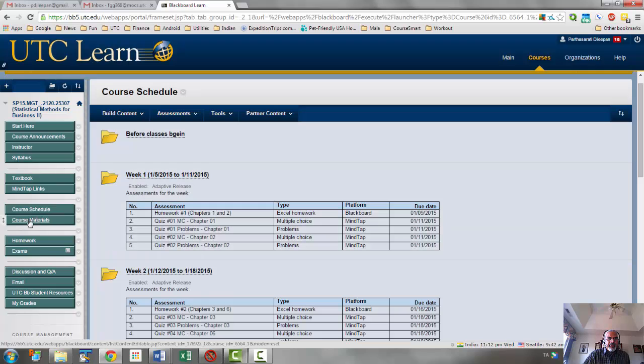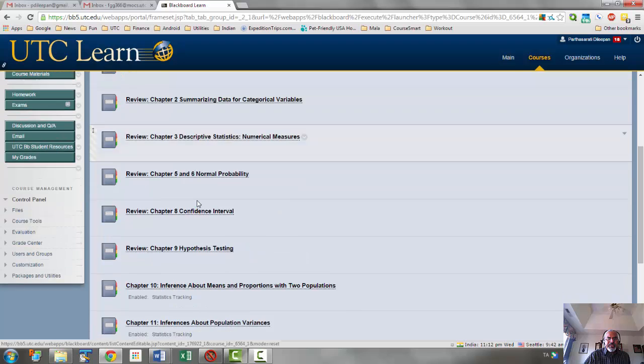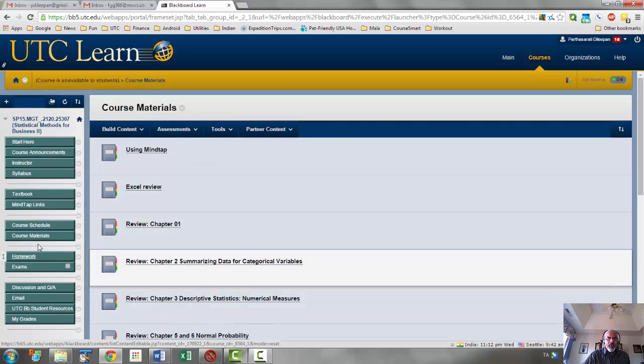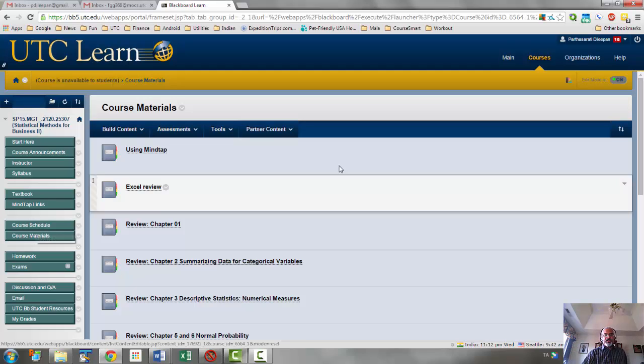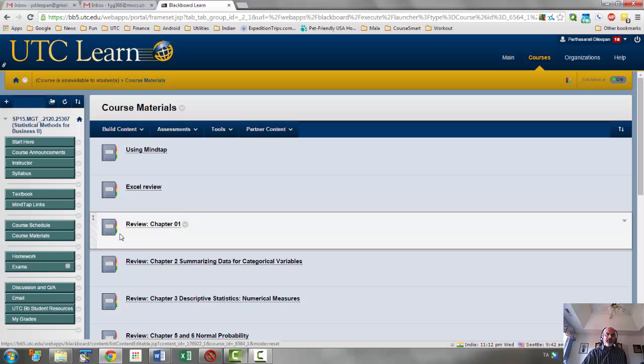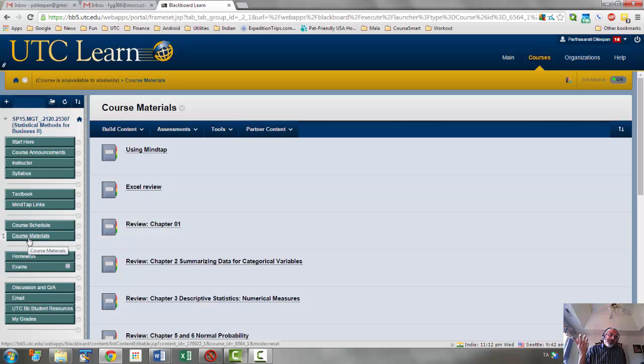Now, this tab contains all the different chapter material. You don't have to go into this folder, because in the class schedule I have given links to each of these. So you really don't need to get to this tab unless you want to just browse around.